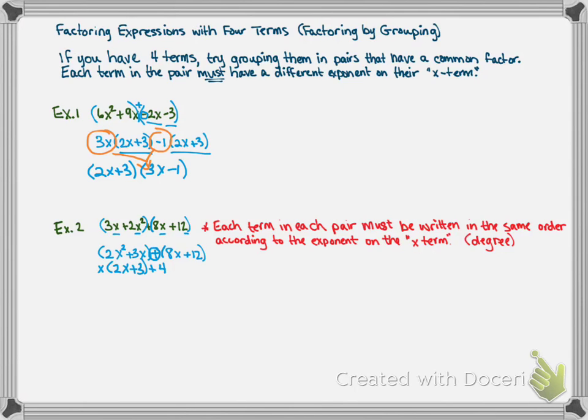So I will bring the plus down. So then parentheses, then 8x divided by 4 is 2x. 12 divided by 4 is 3. So in my parentheses goes 2x plus 3. Again, we see that what's in the parentheses is the same, otherwise we made a mistake. So pull it out front, 2x plus 3, and then in our second parentheses we'll put the x and the plus 4. So 2x plus 3 times x plus 4. And that, if we were to multiply them together, will give us the original example.